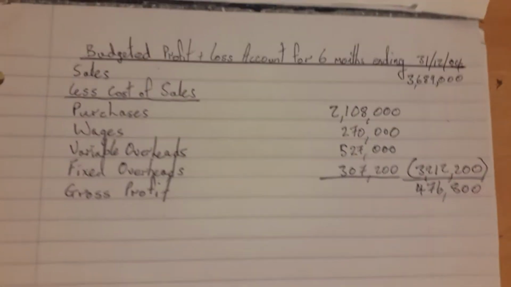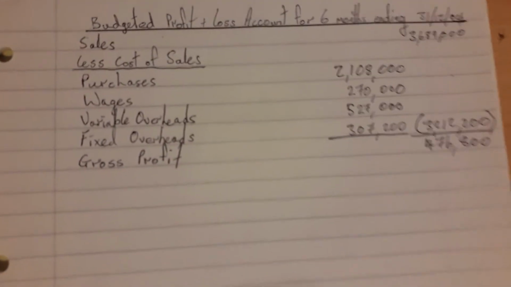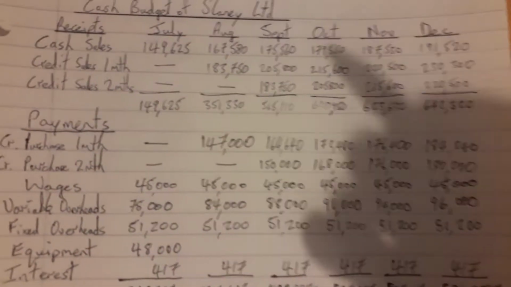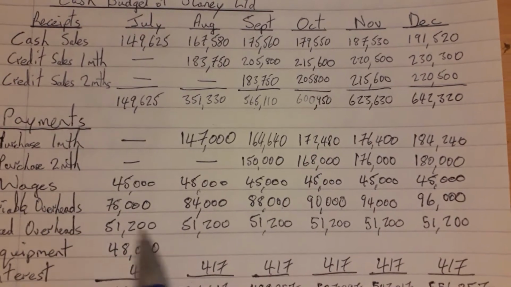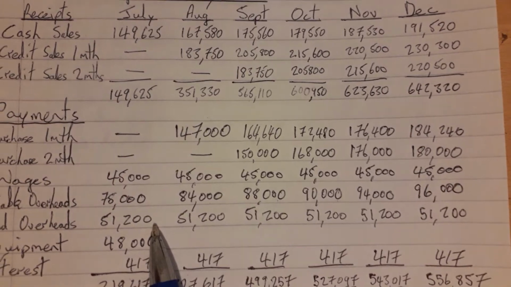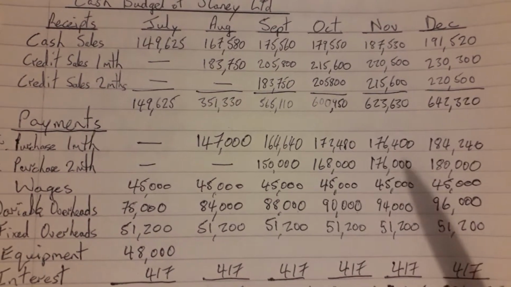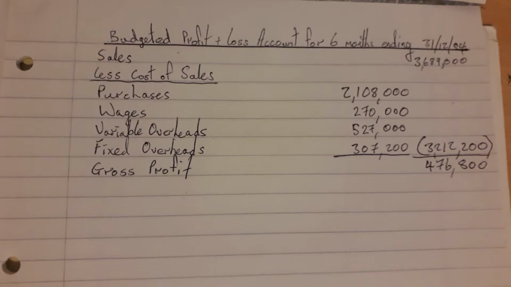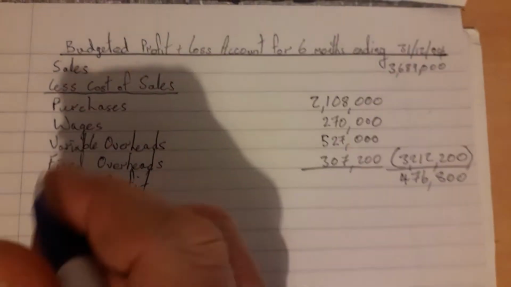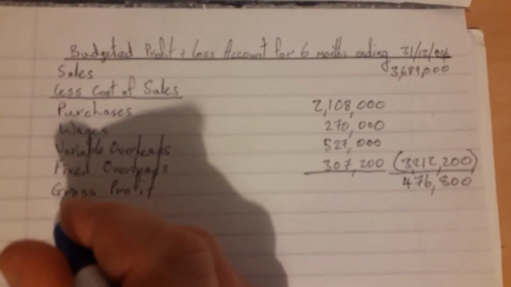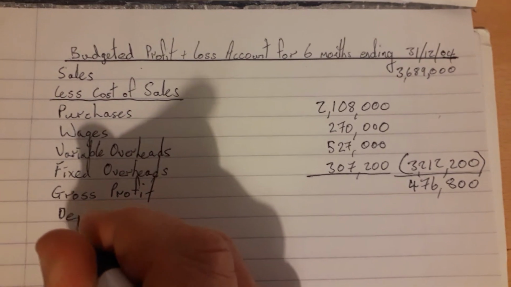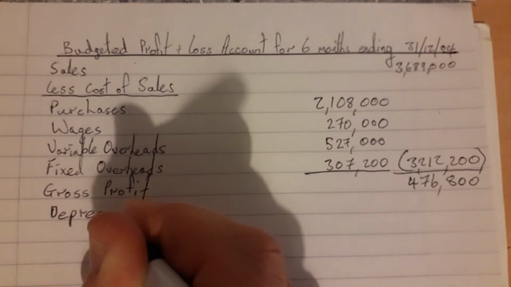Okay. Now, you have additional costs that need to go in. If you remember, the fixed overheads originally had included depreciation, but we took the depreciation out because it wasn't a cash expense. Well, for a profit and loss account or a trading profit and loss account, we do include non-cash expenses such as depreciation. So we are going to have to take depreciation away from our gross profit figure with a mind towards calculating our net profit figure.